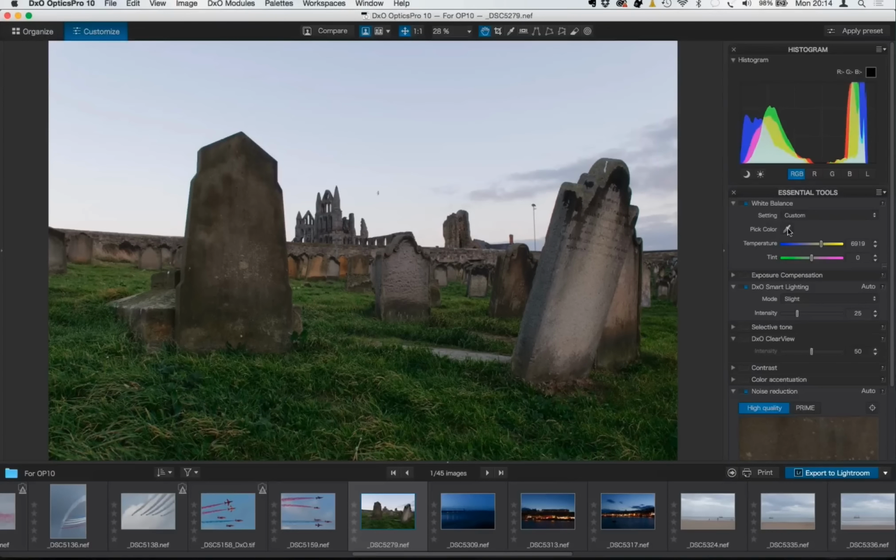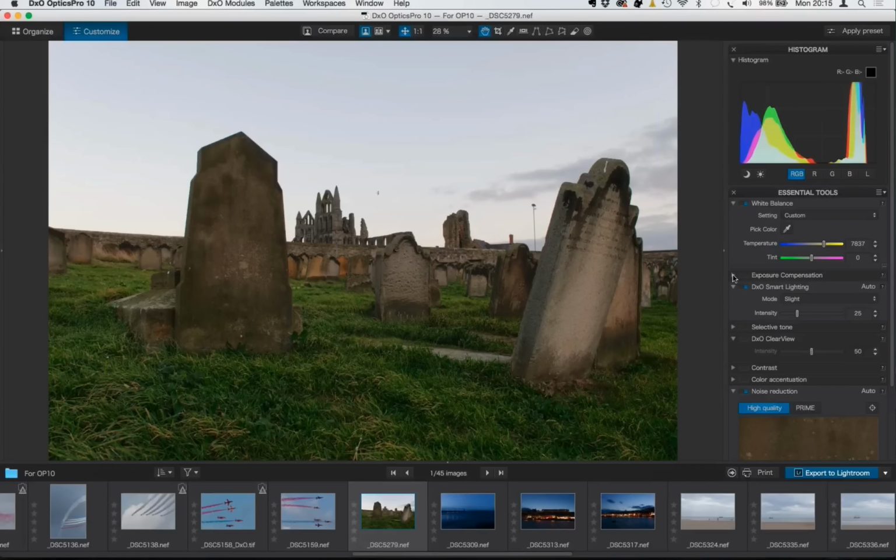Okay, yeah, I could use the eyedropper and click on a neutral grey. If I had a grey card in this photograph, I could be clicking on that. But because I shoot RAW, I have my camera set on daylight settings pretty much all the time. And by the time I took this photograph, it was getting into the evening. So there's a correction of white balance, viewing the histogram to give me a sense of the kind of lighting that would be there. And I'm still being corrective in my editing.